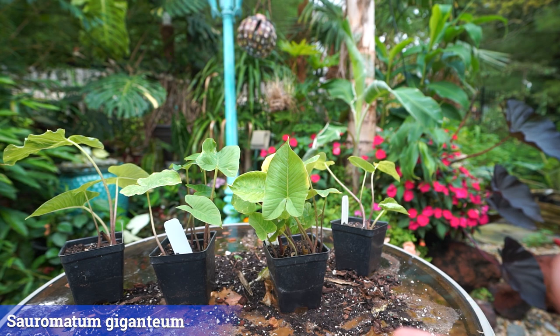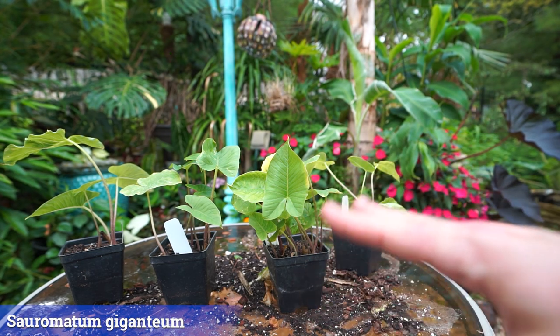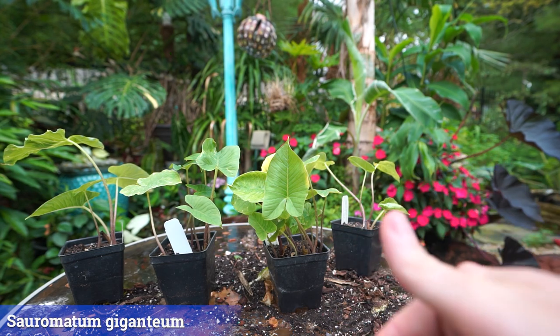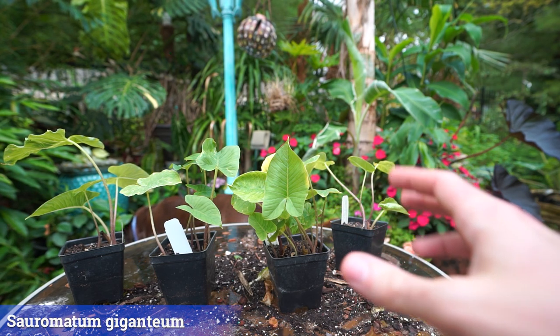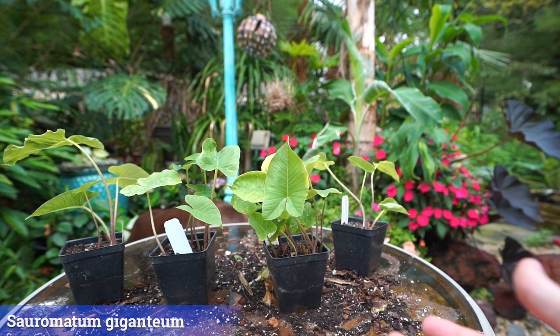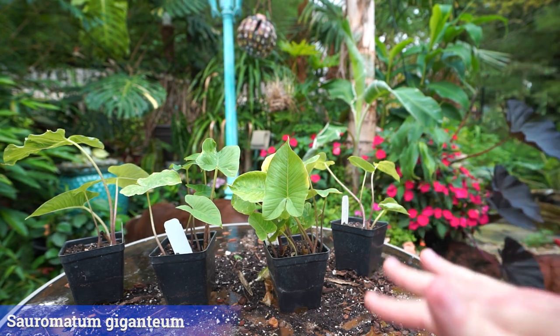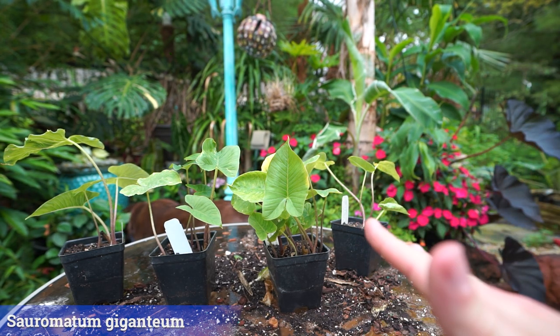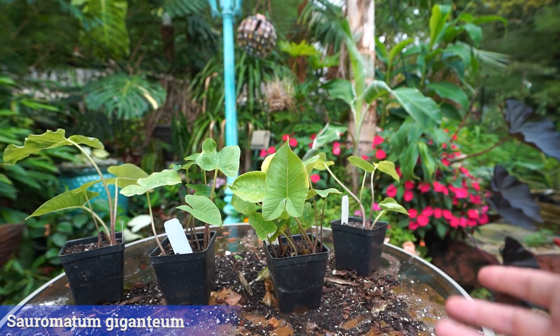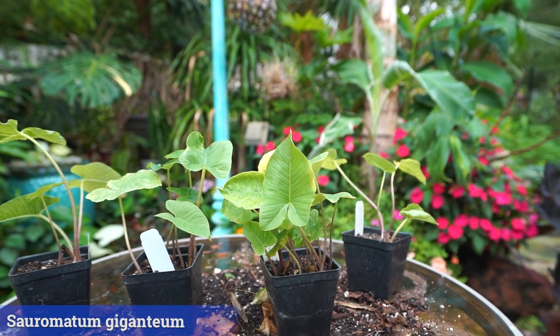And you can, if you want to, pull them from their soil, clean the tuber off, and get any loose roots off of there. The roots on these tend to pop right off once they've dried up and the plant's gone dormant. Store them someplace that is cool, dark, and dry until probably, I would say, March or April, and get them potted back up, resume watering, and get them in the ground once chances of frost have left. That's how I'd have to do it for where I live.